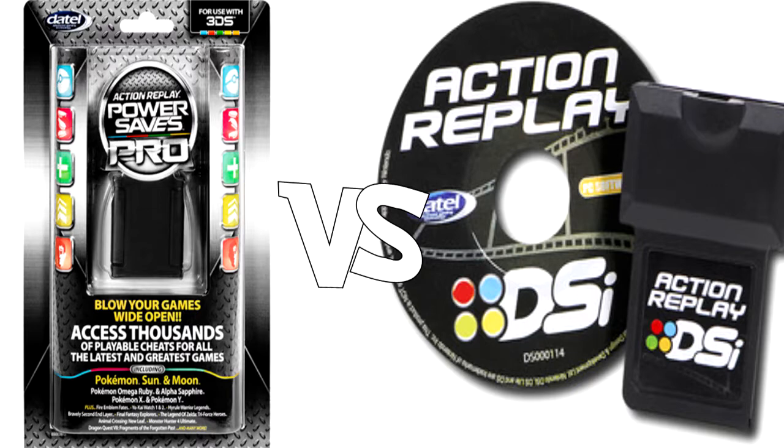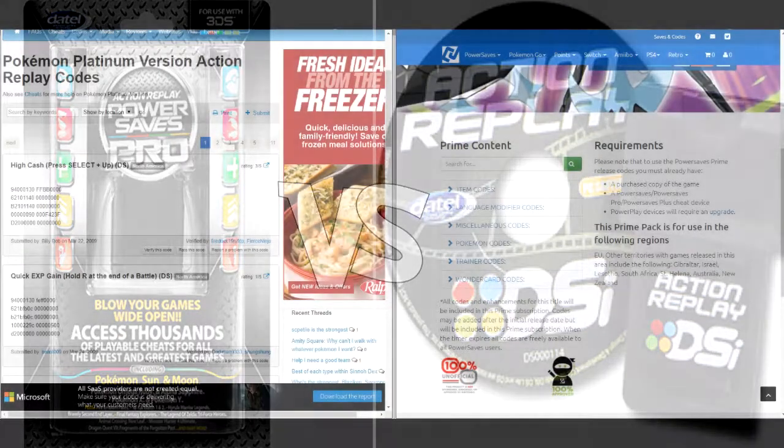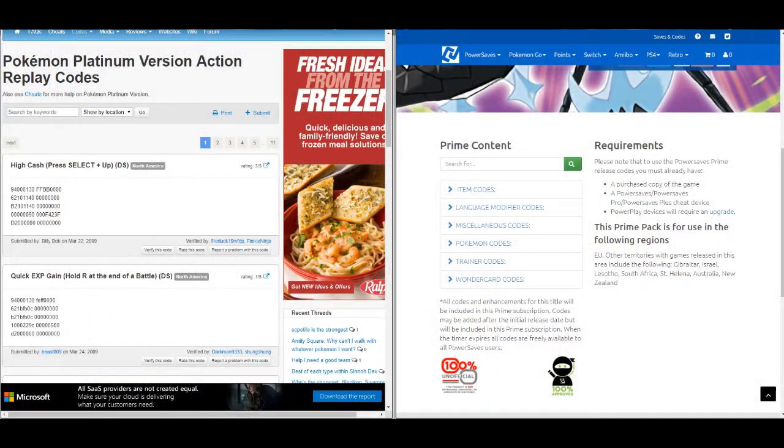Okay, so I just kind of wanted to talk about the differences because not everyone knows the real differences. So right here on your left side, I have a code page pulled up for Platinum using Action Replays, and I have a code page on the right, the recent Power Save Prime for Ultra Moon, as I said. And we're just gonna go over the little differences about them and just what I think about it overall.